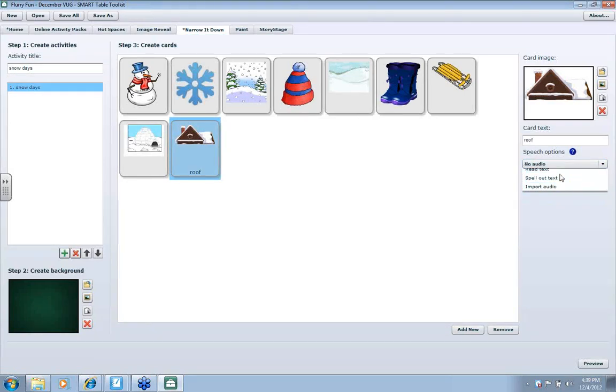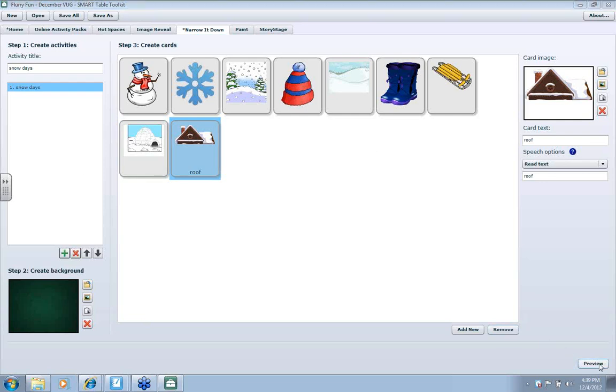So if I want, I can say no. And these are with all the objects that I do. I can have it read. Now remember, the table is going to read for you. So if you have some bigger words, you might get a little kind of distorted. But that's a good option for you as well.